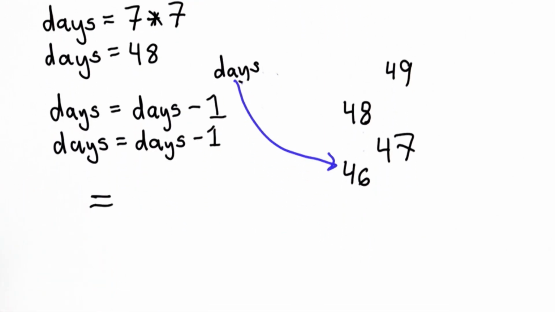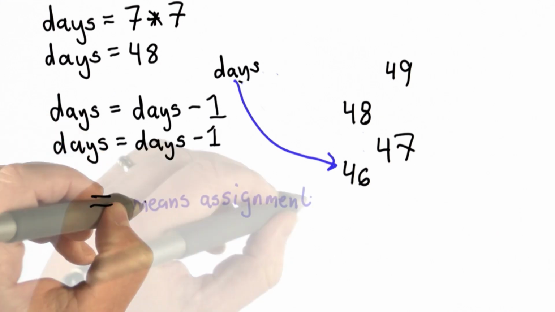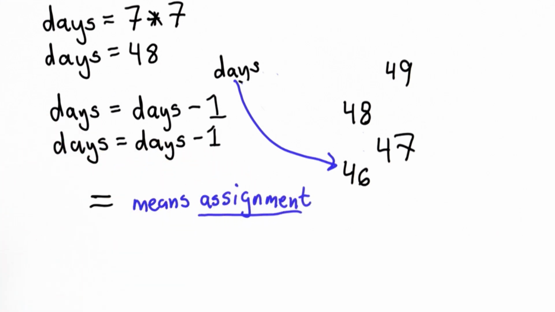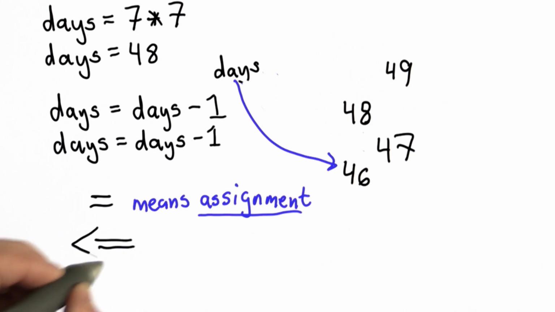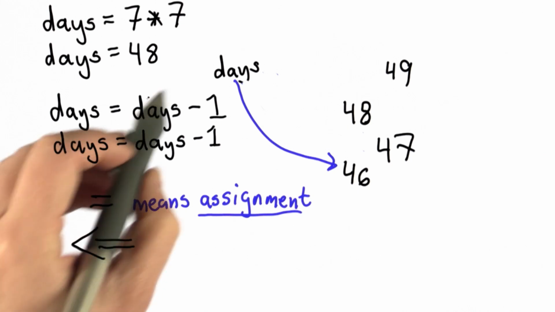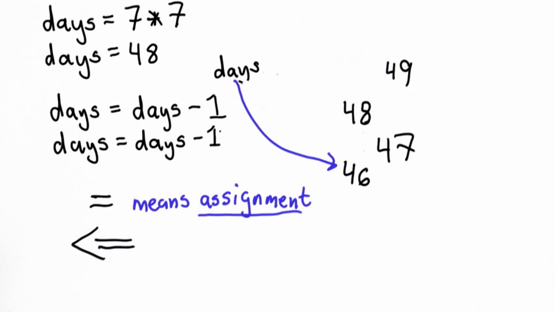So the important thing to notice, this is not an equal symbol. This looks like an equal symbol. If you studied algebra, you would think an equation like this looks like an equality, and there's no way to solve an equation like that. In Python and in most programming languages, equal does not mean equal. What equal means is assignment. You should really think of it as an arrow. It's an arrow saying put whatever value the right side evaluates to into the name on the left side.